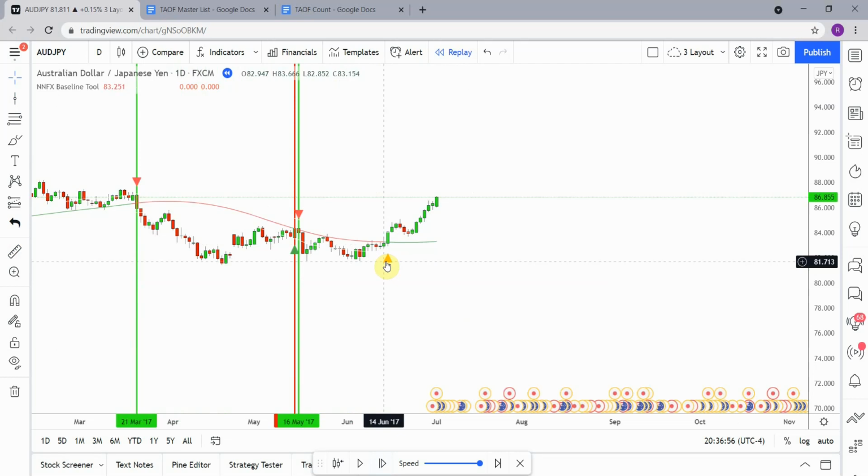All right, so these orange arrows here, basically what those are signifying is a candle that is above average, or a high range candle that is above the ATR for that particular day or that particular period. We are on the daily time frame, so it would be a day. If you were on a 30 period or a 1 hour, then it would be a 1 hour candle, and it would be outside of the ATR for that 1 hour. But like I said, it is the daily, and so that's the reason why it shows orange.